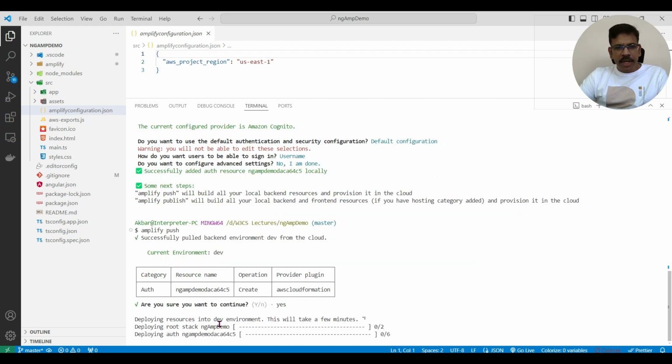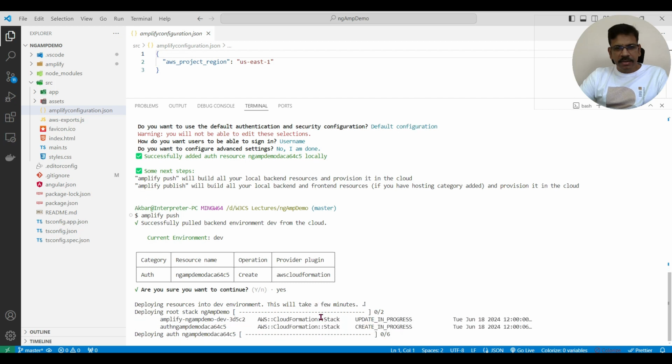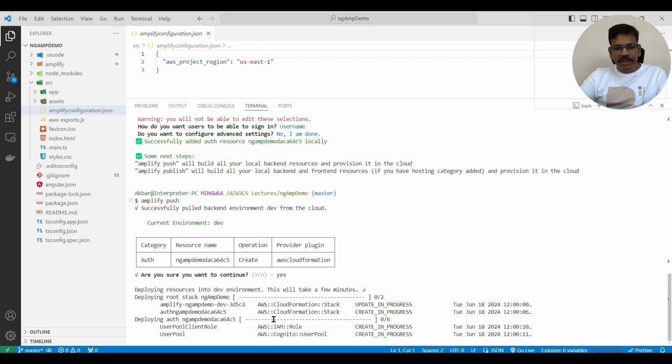See, deploying resources in the dev environment. Now it is deploying everything in the dev environment. This is using the CloudFormation service to create all the resources in the cloud.